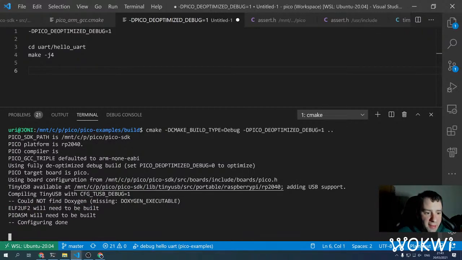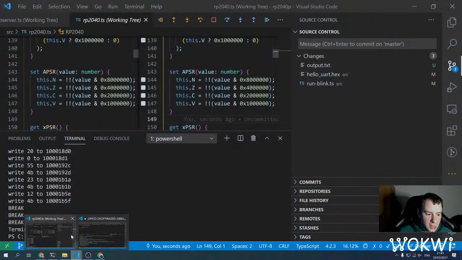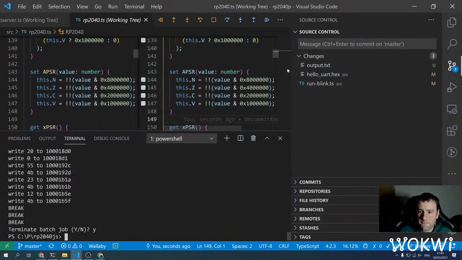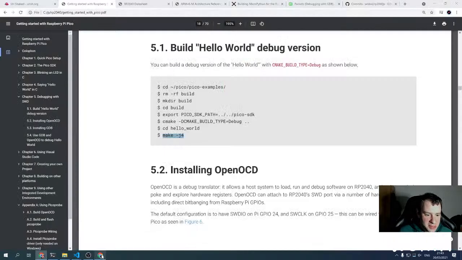Yeah, the thing is I have WSL writing to a Windows partition, so file operations are pretty slow, and I didn't plan to compile here. So meanwhile, yeah, let's clean up the tabs that we have.